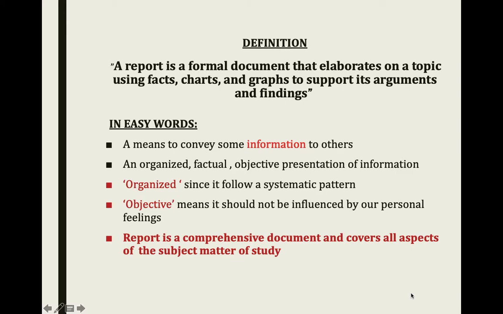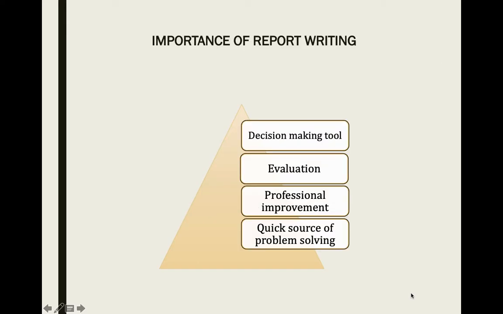In easy words, you can say that a report is a means to convey some information to others. It is an organized, factual, objective presentation of information. When we say organized, I mean that it follows a systematic pattern. Objective means that it should not be influenced by our personal feelings, or we should be unbiased in our presentation of the data. A report is a comprehensive document and covers all aspects of the subject matter of study.